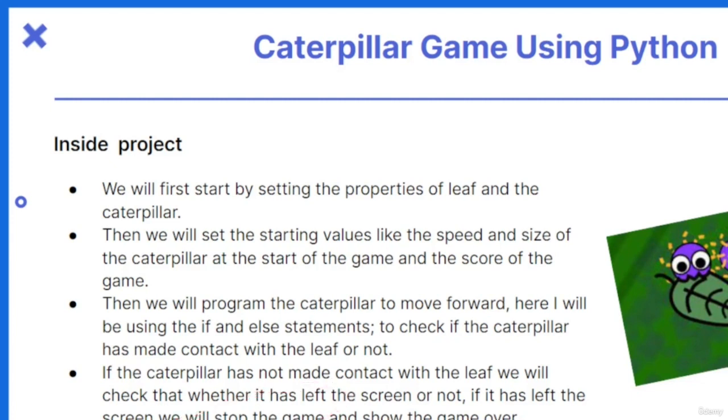Now coming to the next thing, we have to decide many things. Whether a leaf is eaten by the caterpillar or not. If eaten by the caterpillar, then we need to change the location of the leaf, taking care that it is a random location. Also the caterpillar must not go out of the screen. If the caterpillar goes out of the screen and then comes back, this is a violation of the game rules. We don't want that to happen, because this is a game rule. So we will take care that the caterpillar is not out of the screen. These many things will all be running together, and we are going to make functions to take care that no rule is broken in the game.